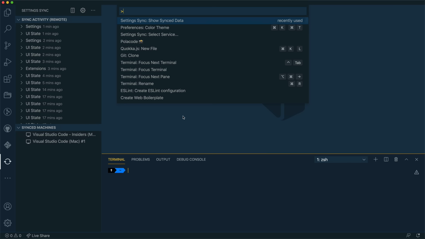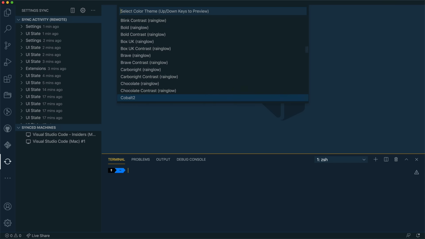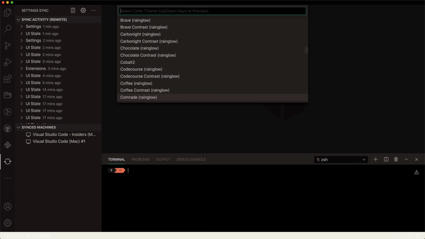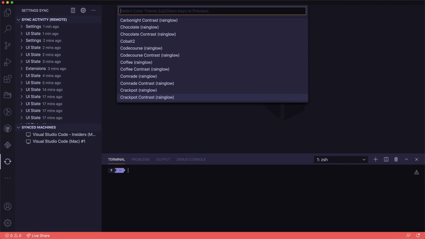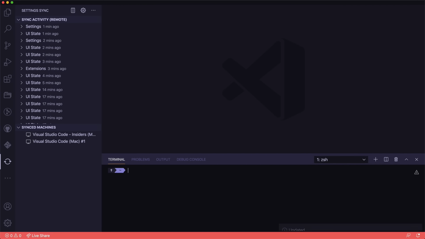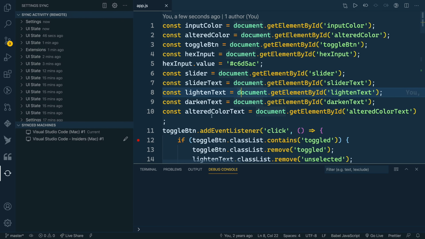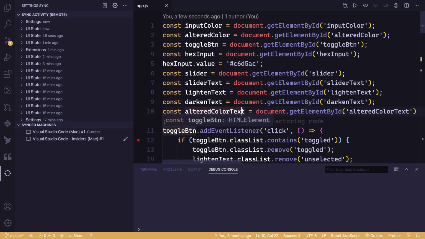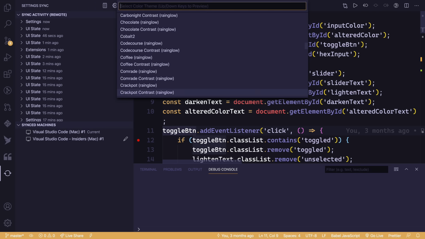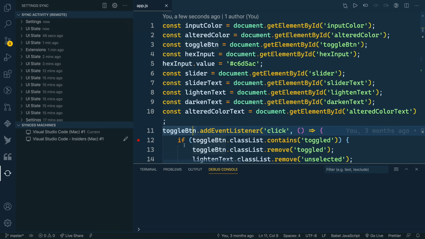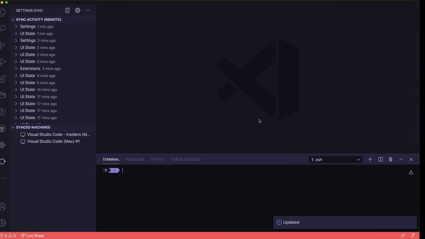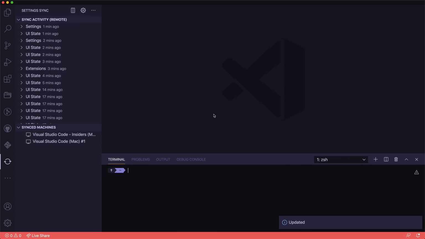And what's cool is if I come in and search for theme and then go to toggle my theme, and I want to change it to something, what, Cobalt contrast. Sure, let's do that. And press enter. Notice it changed over here. And then if I scroll back over, it should change on this instance of VS Code as well. So notice it took a few seconds, but that came through really cool. And then I could change this back to Cobalt 2. And then this should be able to now update over here in a few seconds as well.